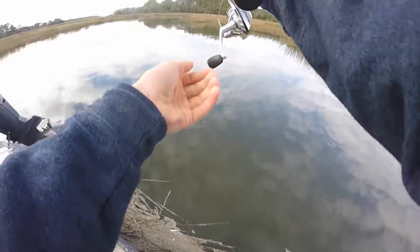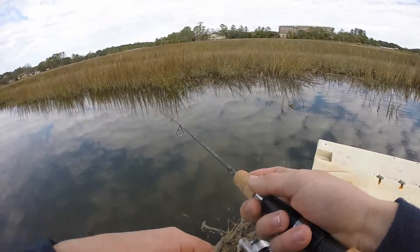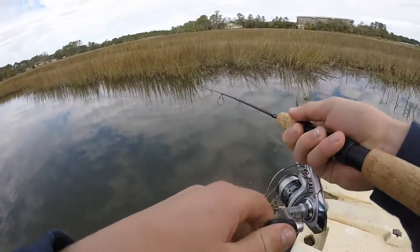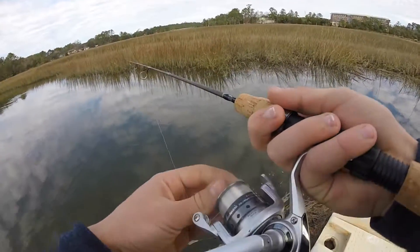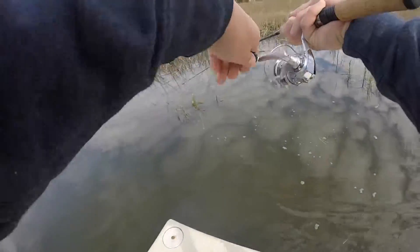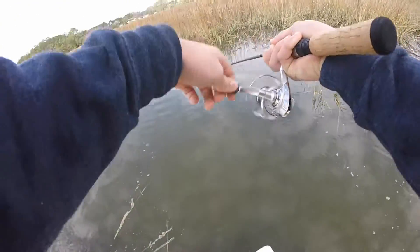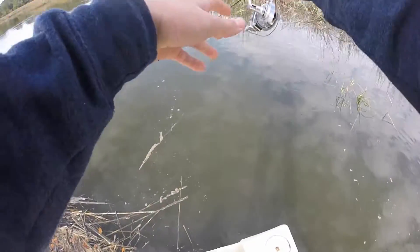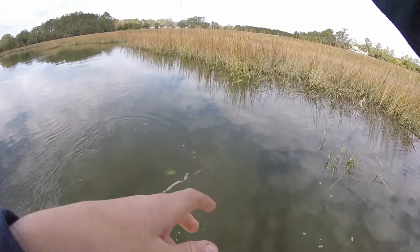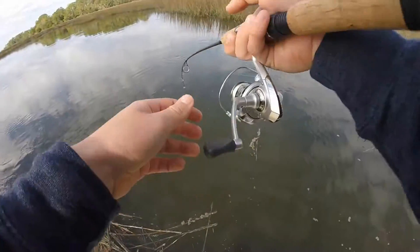First cast. Cast pretty good — I can't feel at all. Feels like a big weight. Got one! Got one guys, on the micro! First freaking cast on the micro, no way! Oh my gosh, I can't snap off. Oh no — loosen the drag! Oh no, I'm going to snap. Oh, it's a tiny one. First freaking cast. Challenge complete I guess, but I'm going to keep fishing this thing — this is fun. Just loosen the drag.